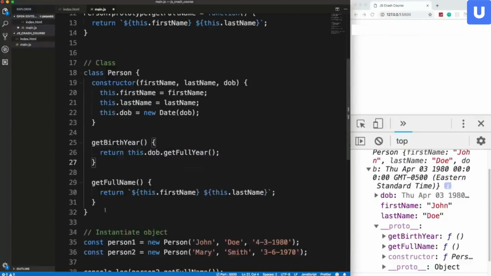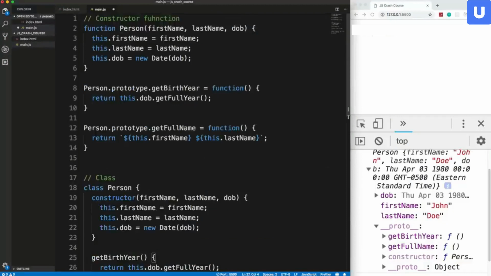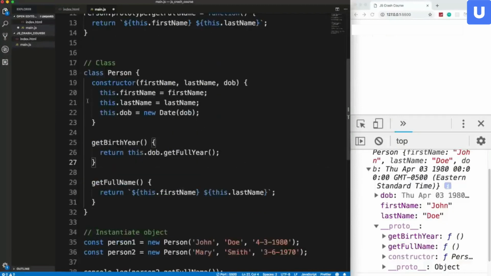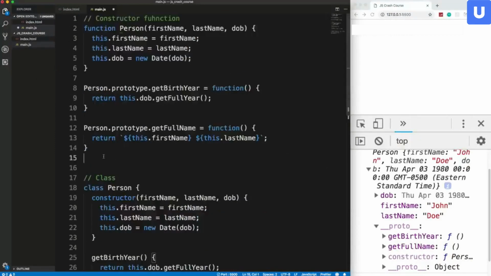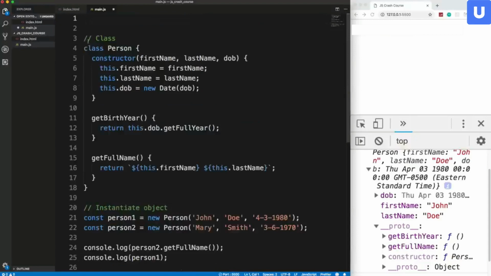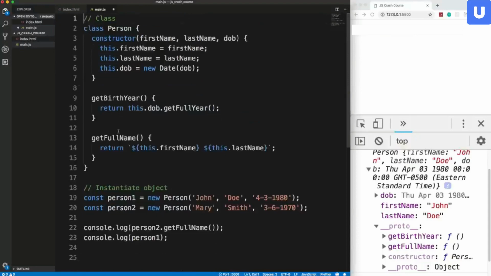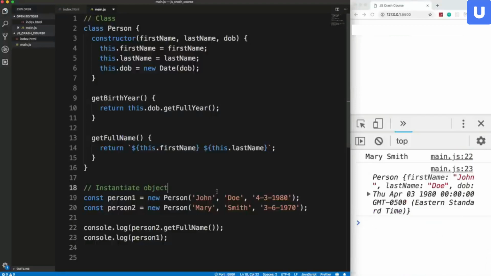Okay, now this is doing the same thing. It's just a prettier way. It's using classes, which are included in a lot of other programming languages, so it allows people that are coming from other backgrounds to be familiar with this rather than dealing with prototypes. So I'm going to now just completely get rid of that, and all the instantiation and stuff like that, it all works the same. I'm going to save this.